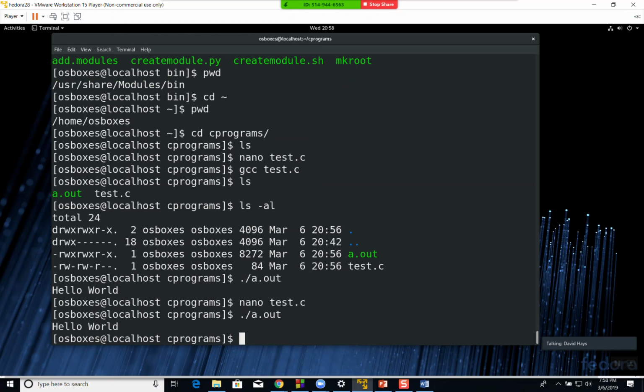If I ran that, it appears to work because we haven't compiled it yet. So you have to remember it's kind of like two distinct steps here. You have to edit it, save it, compile it, and then run it. So it's not like Code::Blocks where you just click that one button. You don't even have to save it, just click the button. So we're going to compile it with our GCC, if I can find it.